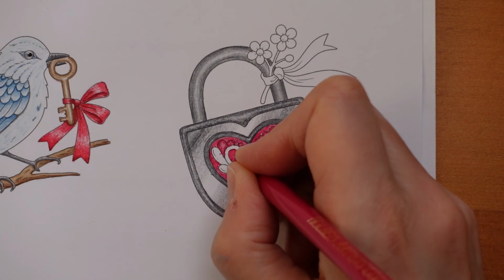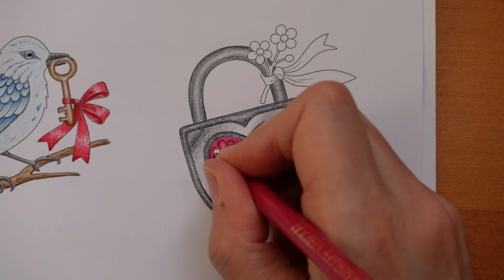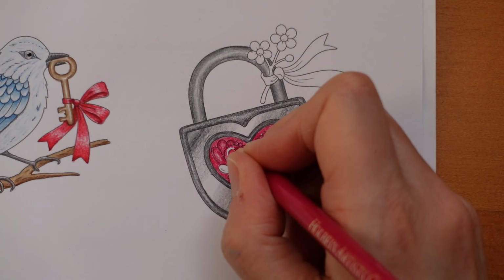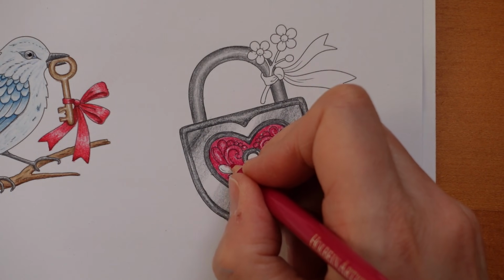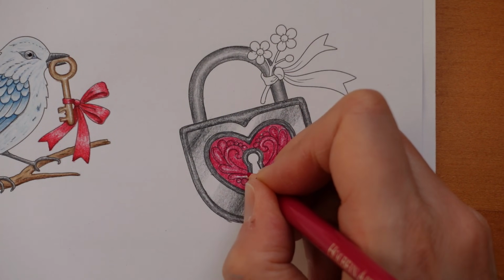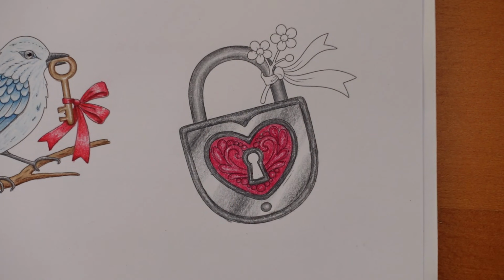I have a two-part plan, actually. How exciting, I hear you all say. What I'm going to do is see if I can find a more pastel-y tone to put over the top of the background colour to tone it down a bit so this one stands out, and then I'm going to get some black. And I can't decide. I think I'm going to put some shadows. Now, pastel first. So, pastel to that rose colour.